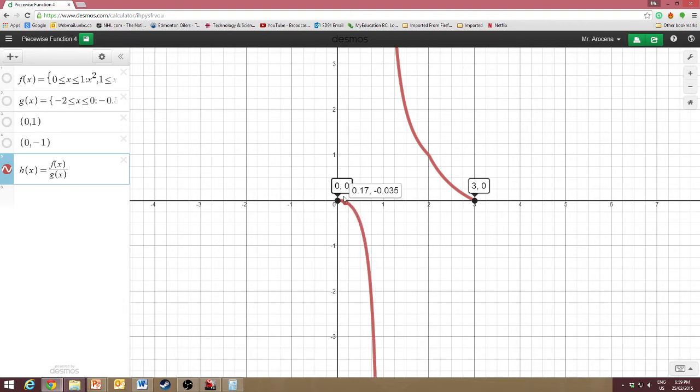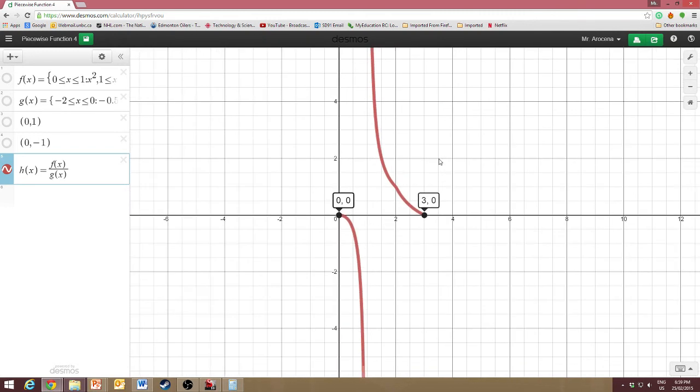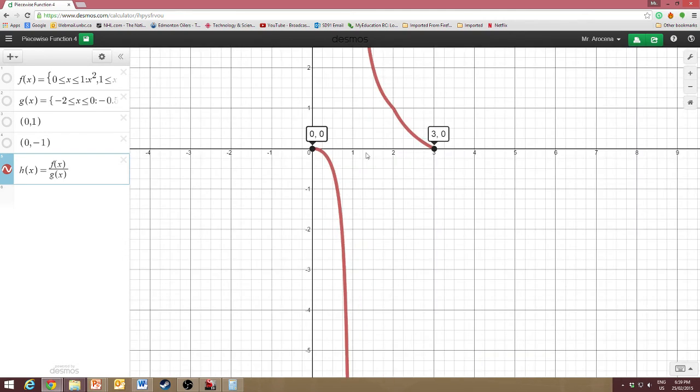Now, as one student pointed out earlier, if you consider x equals 1, there is a left side limit. The left side limit as x goes to 1 is negative infinity, and the right side limit as x goes to 1 is positive infinity. If both the left side and right side went to negative infinity, you could say that the limit is negative infinity. And similarly, if both went to positive infinity, you could say the limit is positive infinity. But since they don't go in the same direction, x equals 1 has no actual limit.